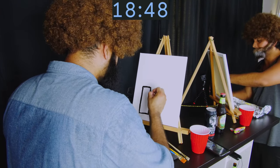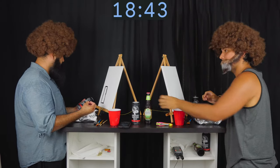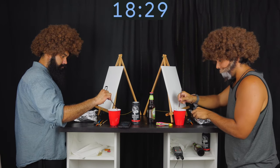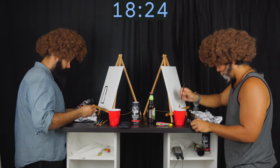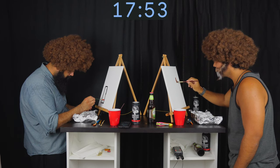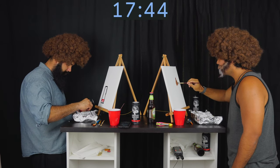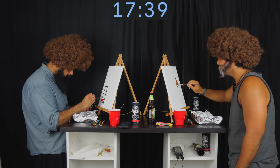What are we painting today, David? Arrogant Bastard Ale from Stone. That sounds wonderful. So I don't quite know how to start. Let me see. We got the brush here. Let's start with a little bit of our brown tones. Trying to get a nice bottle shape. It's okay if we make mistakes. Now, I should preface this by saying I've only painted once before, and that was a while ago. I can't really remember.